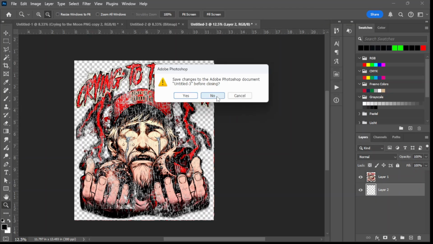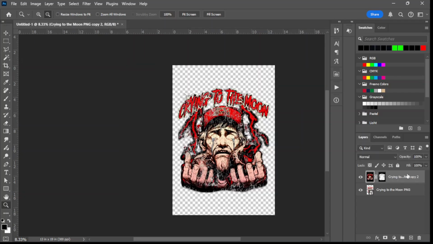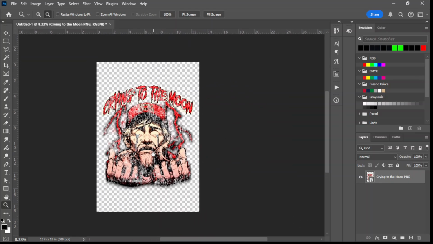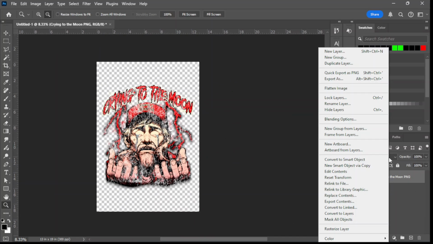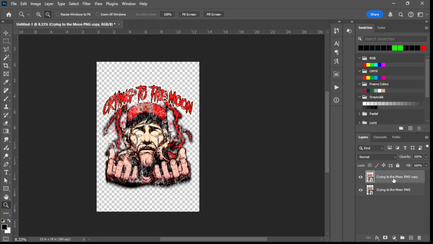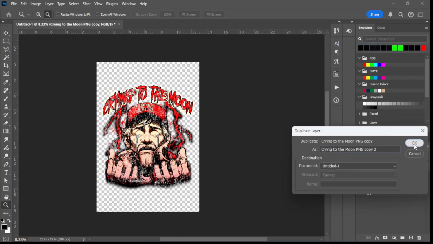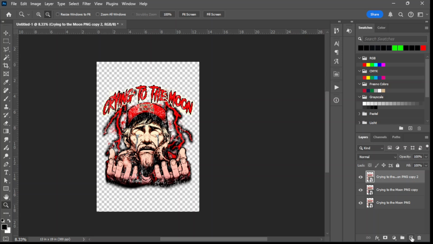Now, the steps for this are basically the same as the first one, just with a few extra steps. So let's start all over again. Let me delete this real quick. So we're starting. We just drag the image on here. What we're gonna do is right click, duplicate layer, click OK. I'm gonna right click, duplicate the layer again. Now we're gonna create a new layer, another new layer.